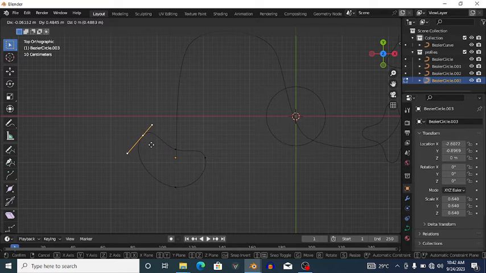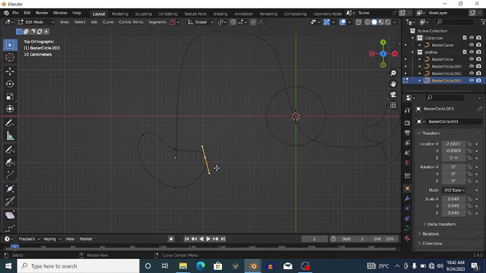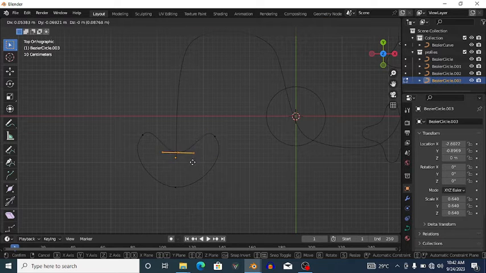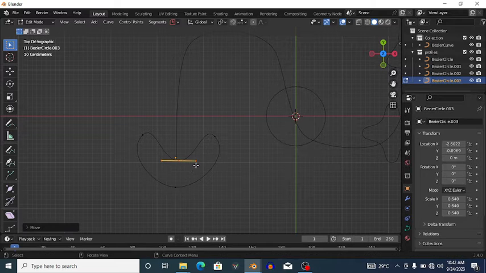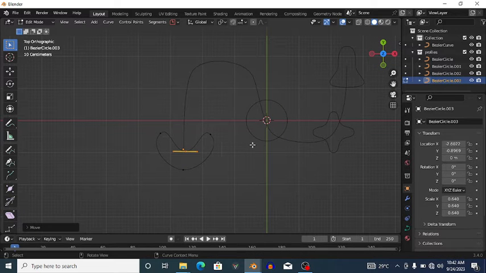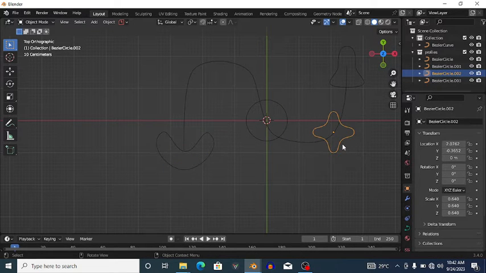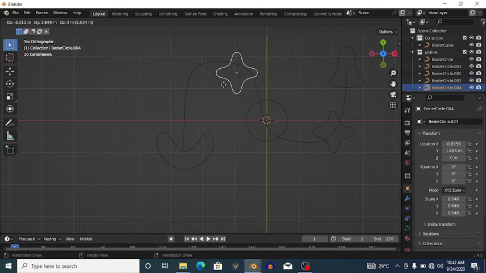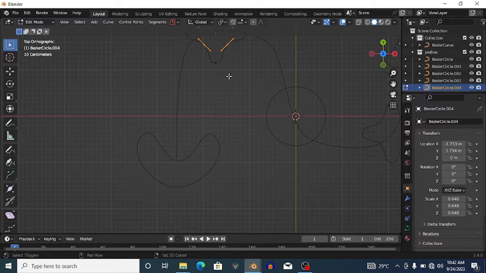Grab this to somewhere there, grab this somewhere there, to make this kind of shape that you're seeing right now. Yeah, mostly that. And maybe we can duplicate this, and from this one we're going to change something very small.